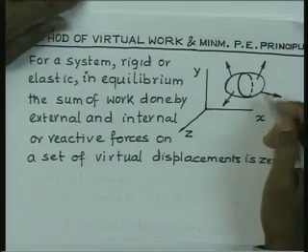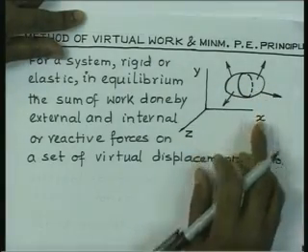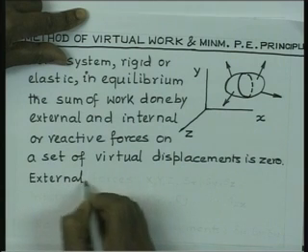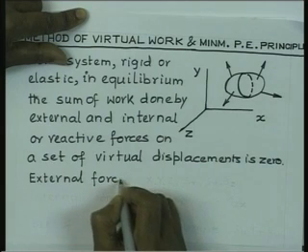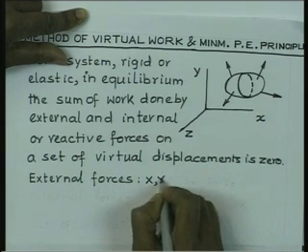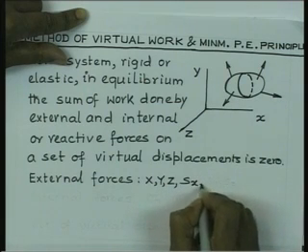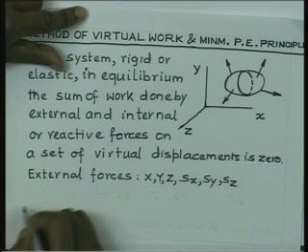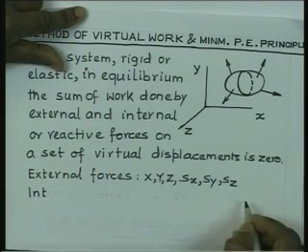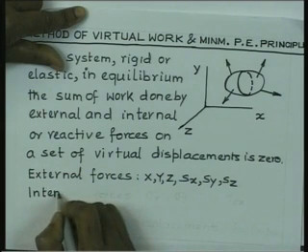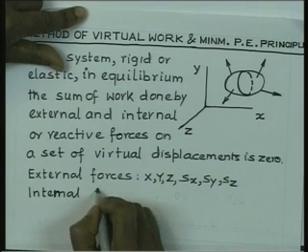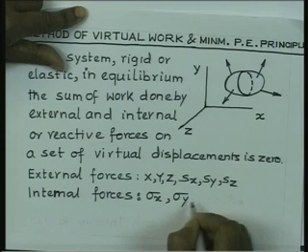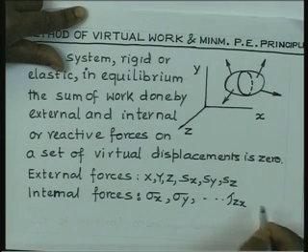So, let us consider a configuration like this. The body is in 3 dimensions, and let us assume that the external forces are X, Y, Z, and the boundary tractions are Sx, Sy and Sz, and herein the forces give rise to stresses which are nothing but internal forces. So, we call them internal forces, those are reactive forces. So, that is sigma x, sigma y, and we will have the 6 components up to tau zx.